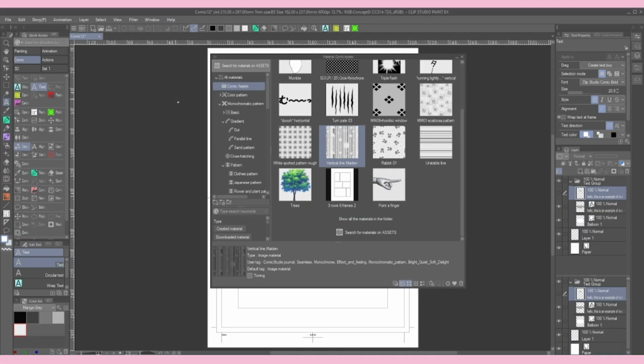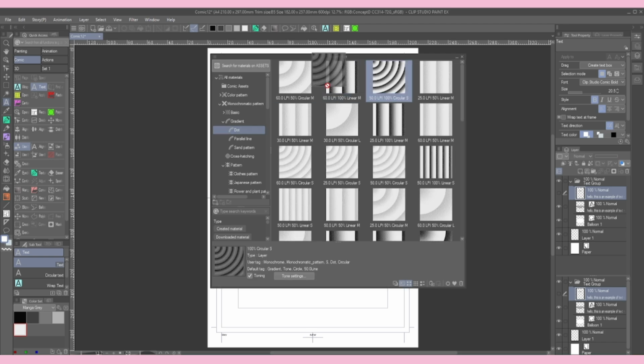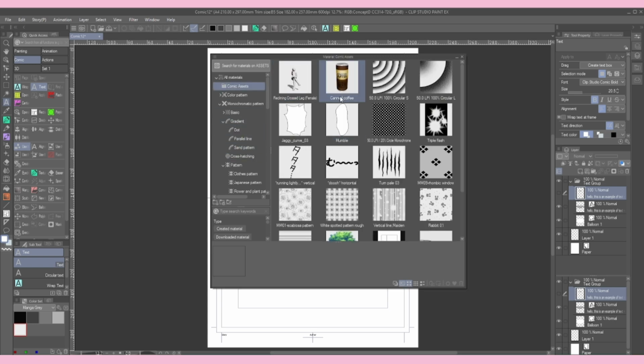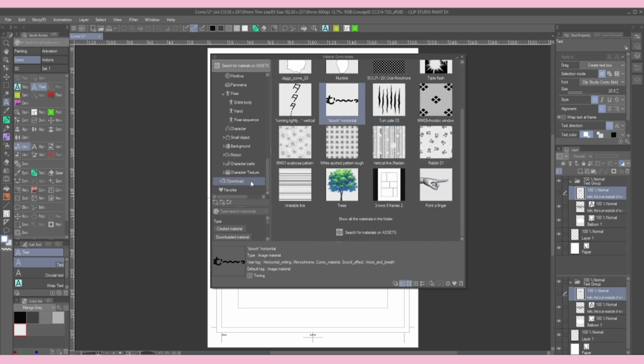If you work with Clip Studio Paint, you probably love the materials options. So in the interest of keeping with our organization, let's go ahead and create a folder that contains all of our favorite assets. You can simply right-click and create a new folder. Then you can drag and drop any assets you might want into your folder. Now keep in mind, they will be taken out of their original placement. However, this makes it so much easier to access your favorite assets at a glance. If you prefer, you can add your assets to your favorites list if you don't want to create a folder.